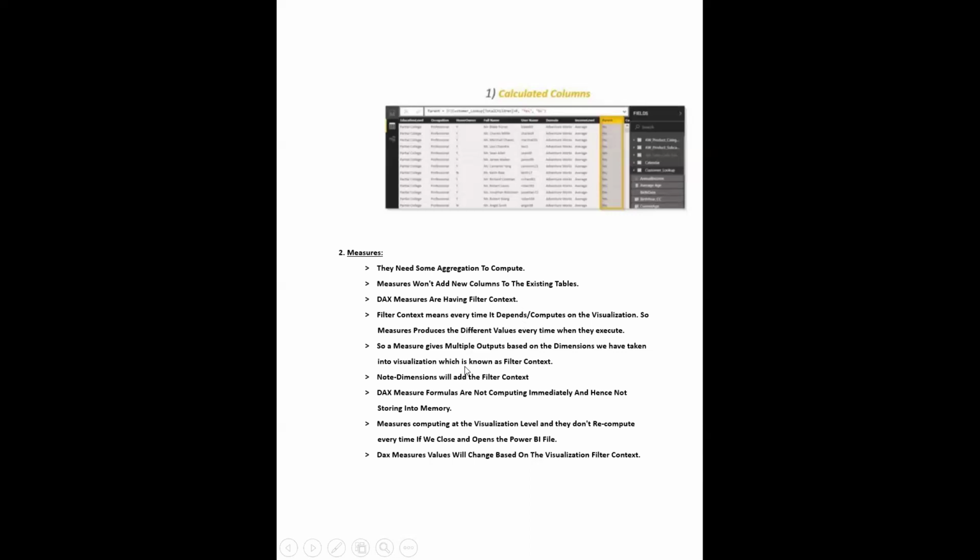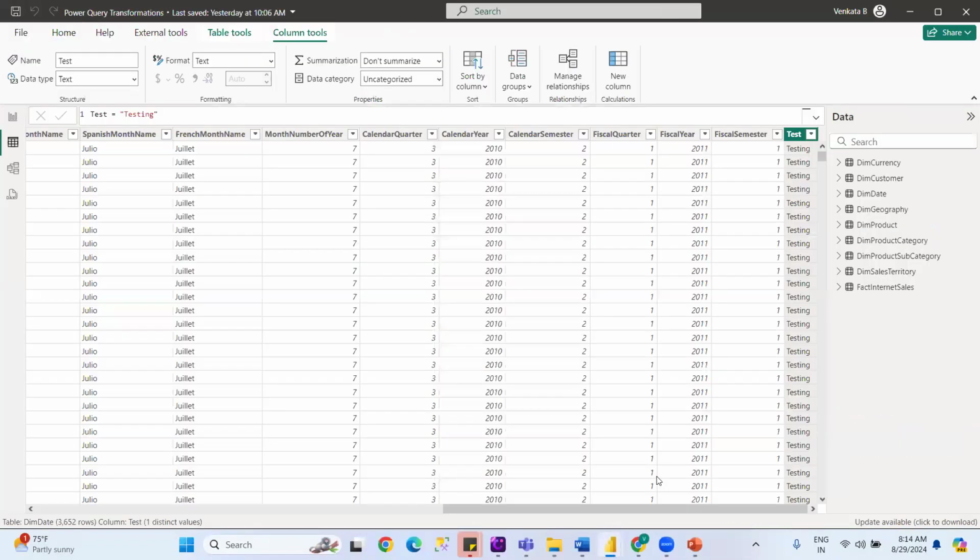Okay. So let's talk about what a measure is and how to create measures.